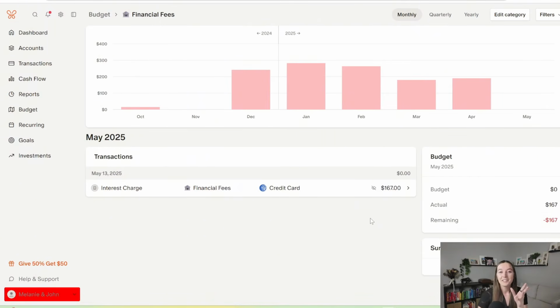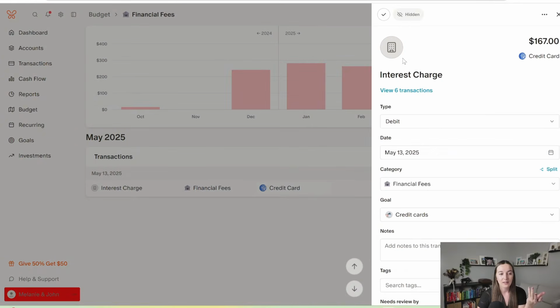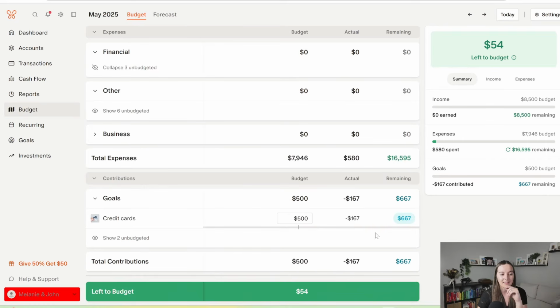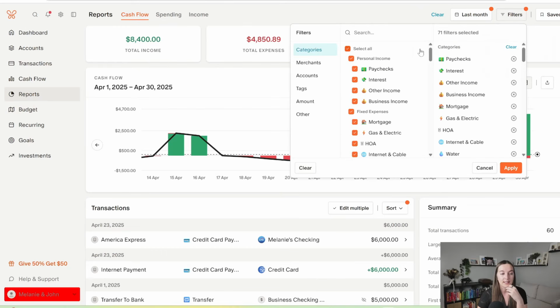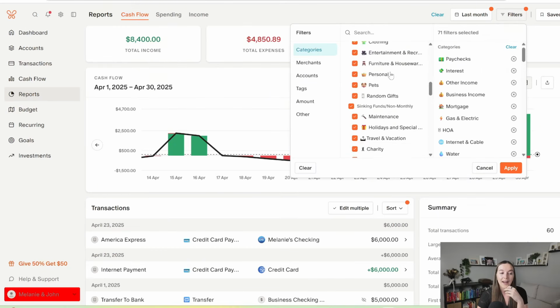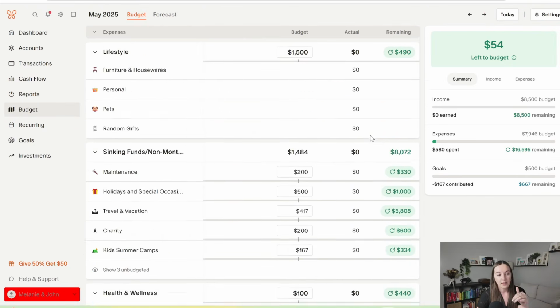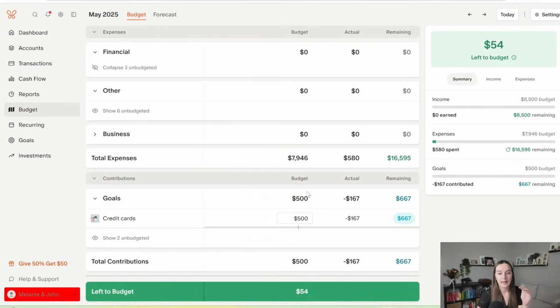So I kind of do both. It just depends on if you're okay with it showing up as being deducted toward your minimum payment. That's probably the easiest way, and that way you can still run reports on how much interest you've been paying. That's a really helpful report for clients to see. So if you hide it, you won't see it in reports, but if you just attach it to the goal, then it won't show up in your budget, but it will show up in reports. So, kind of up to you how you want to see it.